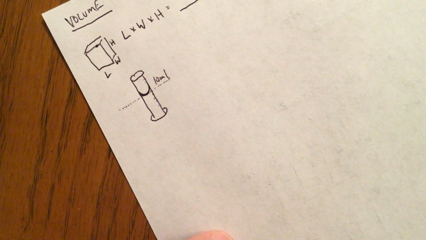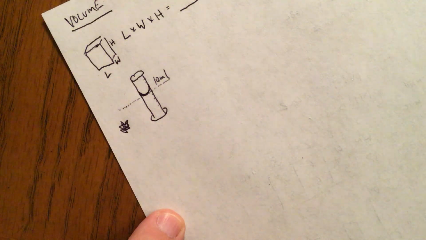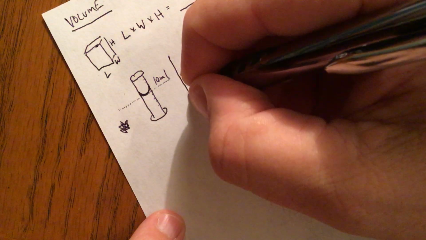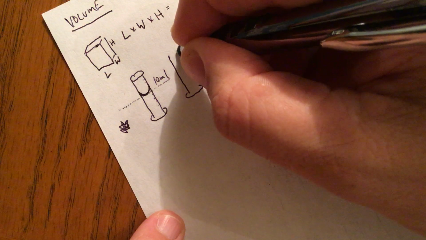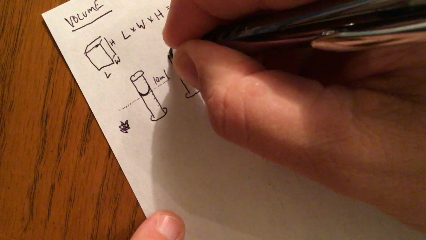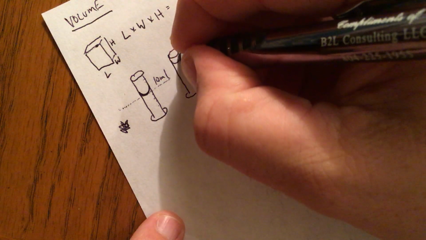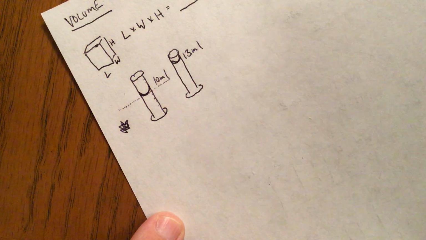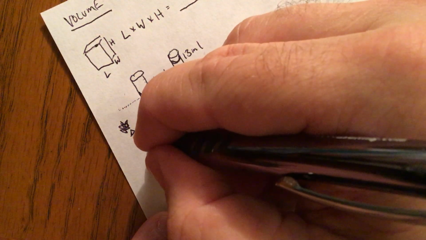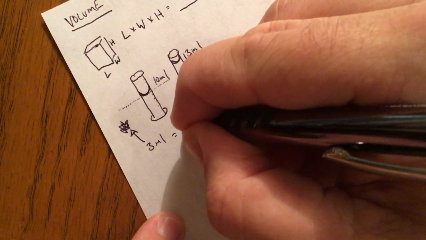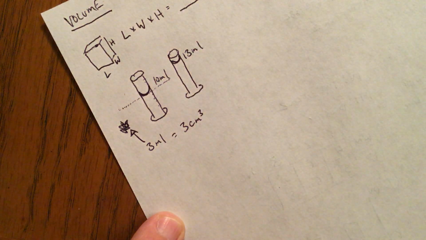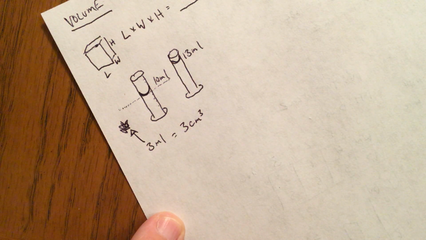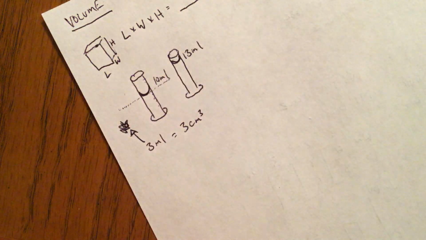But you can also use a graduated cylinder to find the volume of an irregular solid, like this rock that I just drew. If you dropped it into a graduated cylinder with a known volume, and then here's the same graduated cylinder, and the volume has risen to, let's say, 13 milliliters. So the volume of my pebble is 3 milliliters, which is equal to 3 centimeters cubed. 1 milliliter equals 1 centimeter cubed. They're just 2 different ways to measure volume.